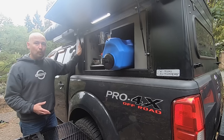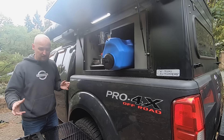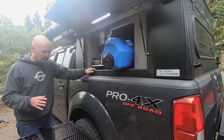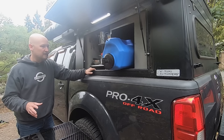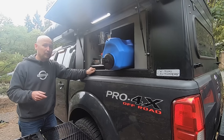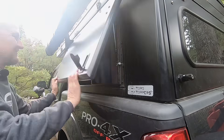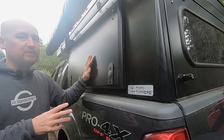When I ordered the camper and had them put this cargo door on this side, this was what I wanted to do. While it didn't come together exactly the way I was vaguely visualizing it, I'm pretty happy with how close I came and with the functionality of it. I've yet to get out on a really long trip with all of this, but I'll be getting out on a week-long trip next month and I'll be able to really put this to the test.